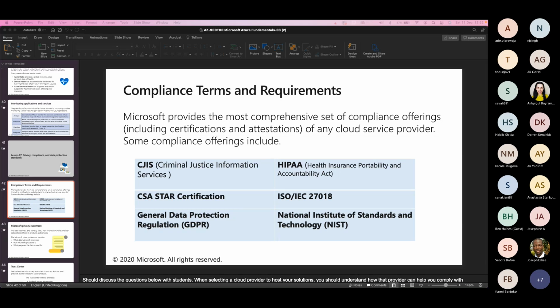Some compliance offerings include the CJIS, Criminal Justice Information Services, HIPAA, the CSA STAR certification, ISO/IEC 27018, which is a very important international standard, GDPR, and the National Institute of Standards and Technology. So Azure is doing stuff in the background for you anyway.